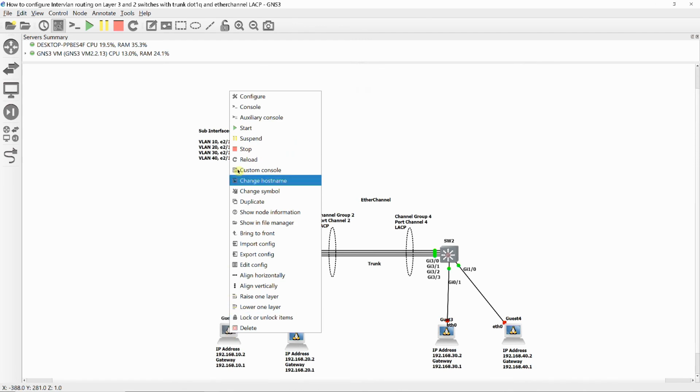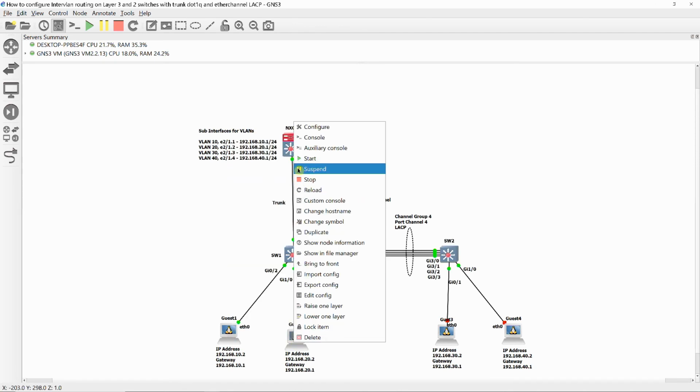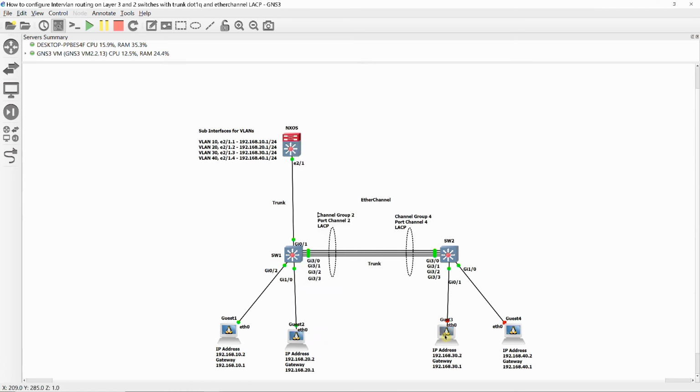Power up all workstations and test for connectivity between the gateway NXOS and the 4 virtual machines as shown.